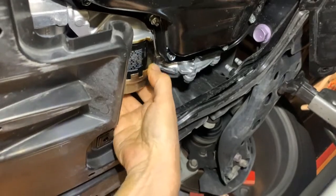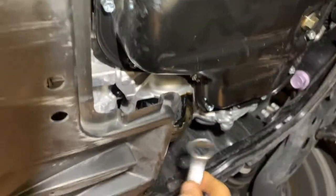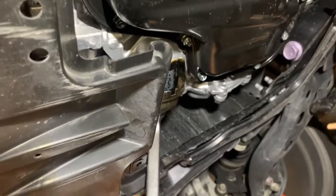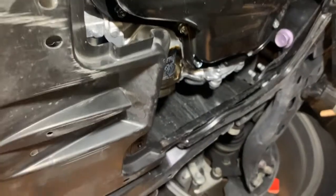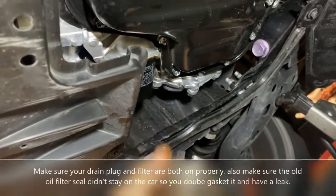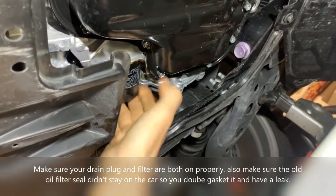So many times what I will do is I will take this, put that on there like so, and use the right end and then just give her a little snug, just to make sure she's nice and tight on there. Remove that, check it to make sure, and we're good.